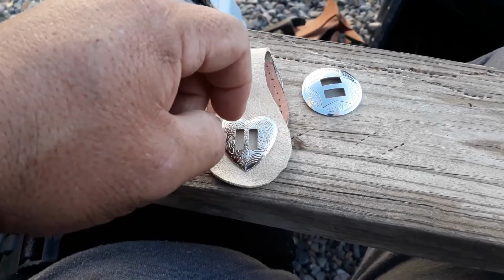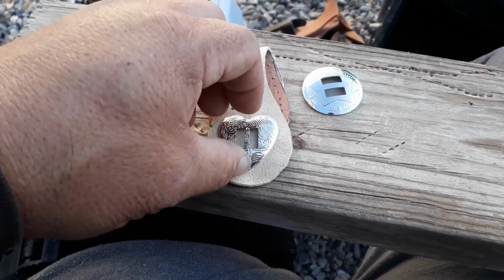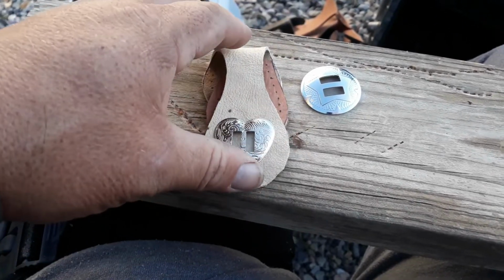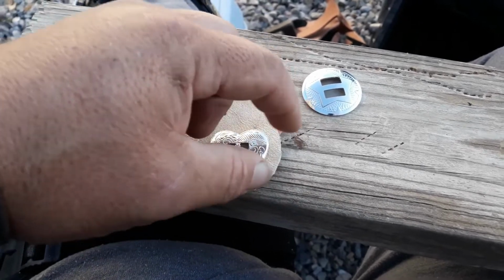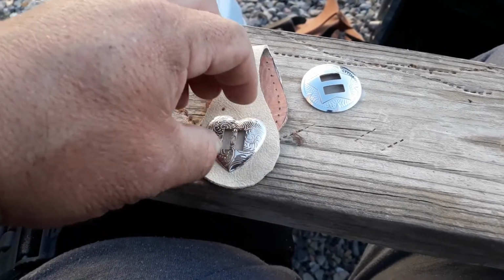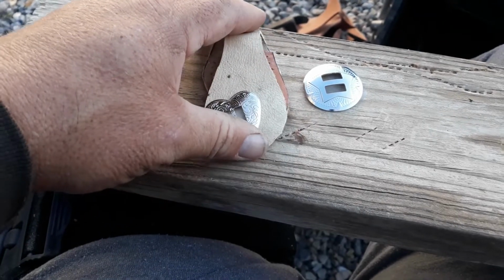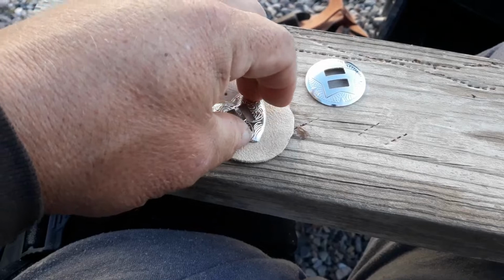May try black if I've got some black. Black looks pretty good on the chrome and the white. And then of course I'm gonna oil the whole thing, and this will get a little bit darker. This will get significantly darker around the edges after I trim it up, and I'm gonna put it all together. So I'll show you the whole process step by step once I do it, but that's basically what it's going to look like.